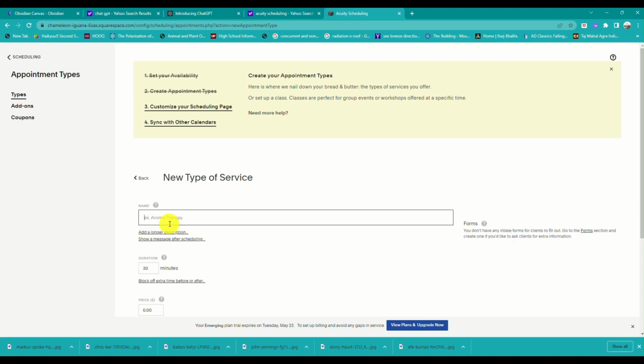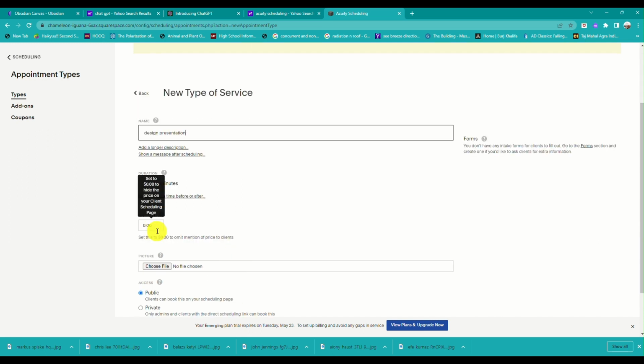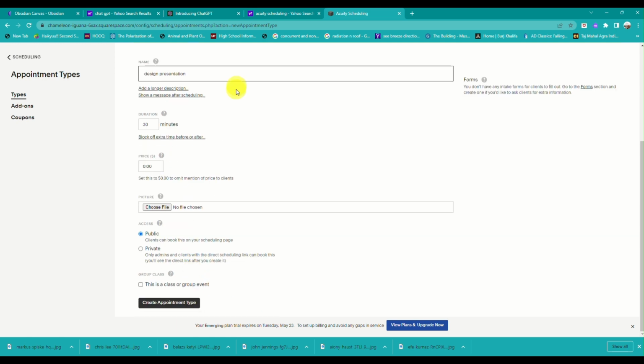You can use that as an example, or you can have design presentation or design workshop. You can definitely indicate that as well, depending on what your business offers. So you can even set the duration on how long that specific service would take. You can even choose whether it would be public or private. So there you have it.